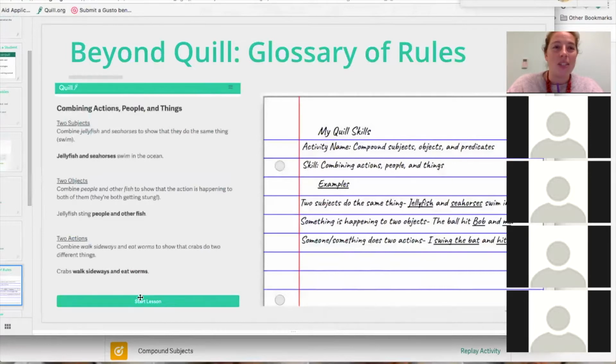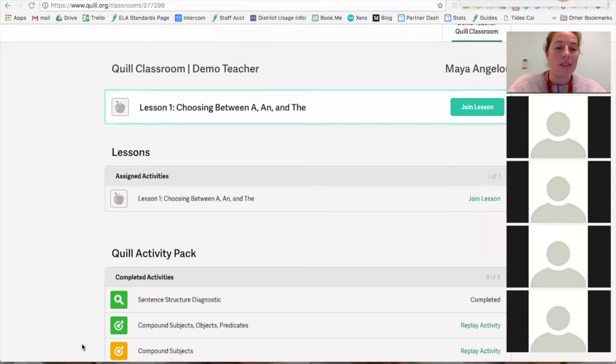So I made this fun little document here you'll see on the side. On one side, you can see what page from Quill I'm looking at, and on the other side, you can see how I have had students write it down. So this page right here was not something we saw in that first activity we did. I can go back to another activity here and show you what that looks like.